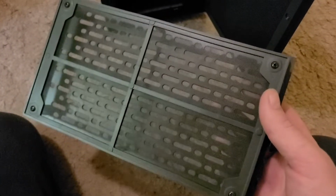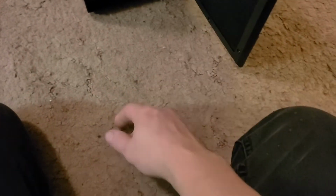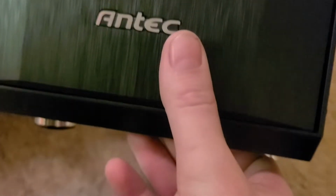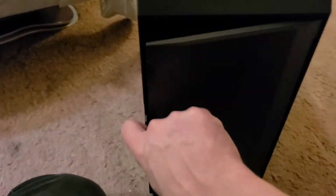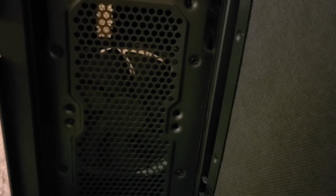Hinges feel pretty good. It has this air filter on the front, kind of like the 300. Now, as far as how the air gets in there, I don't even know. Let me look at that again. Okay, so there's like that. Does the air come through the front? Here, is it a mesh? I can't tell what it is. No, it's just like a brushed surface. But yeah, it makes it so everything's nice and hidden. But the main price point for me with this is the fact that it still has a DVD ROM opening. Lots of cases don't seem to come with them anymore because people just don't use DVD ROMs anymore. I kind of think it sucks because of that.